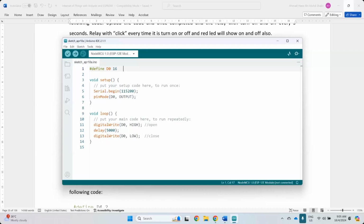So you need your USB cable. Make sure it is a data cable. Then connect to your USB and make sure there is no metal object near your microcontroller, and your hand is dry. If your hands are always wet, keep a towel or whatever to dry your hands first. Because if your hand is wet, sweat is salt, right? So salt is a good conductor. So you touch them, burn. Okay. So now you can connect.